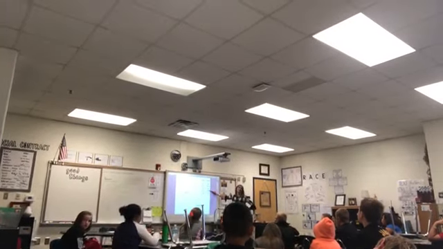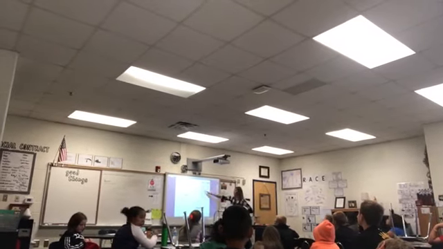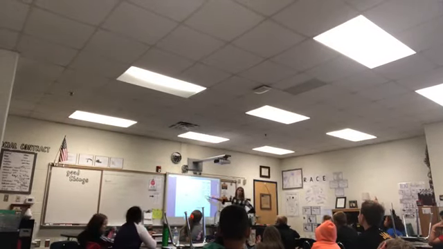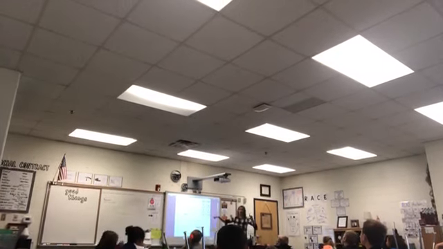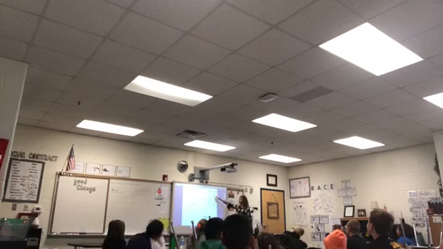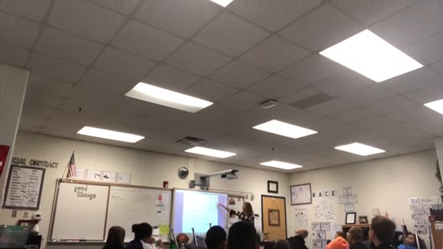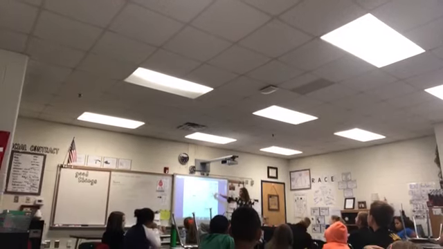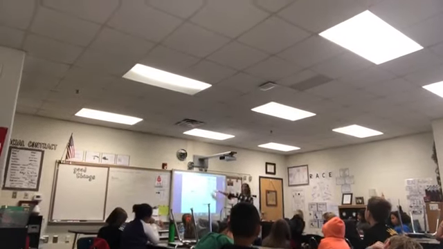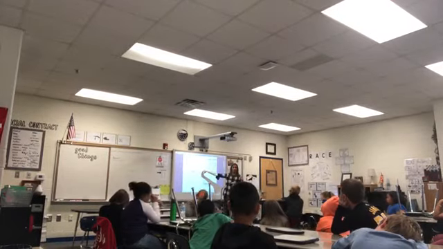Oh, I see what you're saying. So you're thinking I went 3 to 12, then 12 plus 4 is 16, then 16 plus 5? Okay, be careful. Don't let that trick you. That's a very good observation. Remember, you're doing the same thing to get from this number to this number, and the same thing to get from this number to this number. So you're going to find your rule and then find your missing input or output.